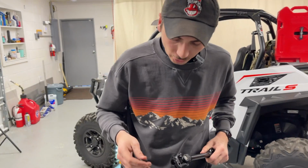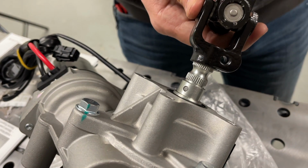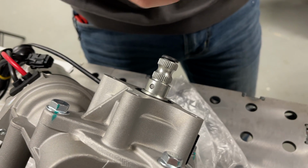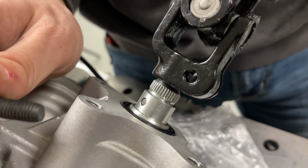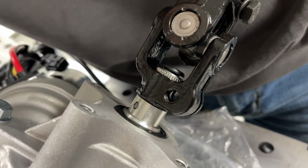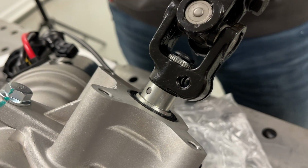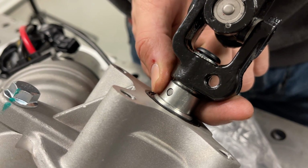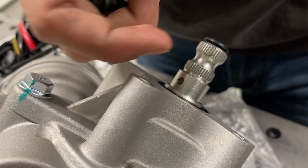All right, so real quick, I just want to show you guys what the spline nut, or the spline split, is doing. Notice how this just goes on nice and easy, right? Well, if this nut was in here, it wouldn't be able to do that, because that nut is supposed to sit right here to help prevent this from backing in and backing out, okay? So that's why you would need to do this. Now, again, if it's pushed fully down, then this one is good. However, the stock one in the RZR versus the aftermarket Super ATV one, what we basically had to do is back it out. That's what we mean when we talk about pulling back, backing out a little bit, so this hole can line up appropriately with this piece so that the nut can sit right there. Sounds good.